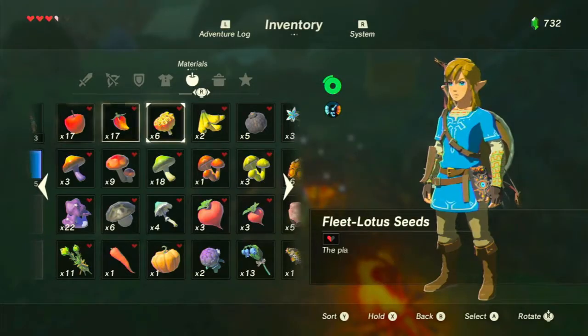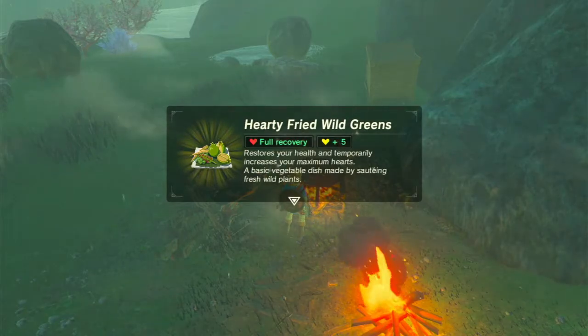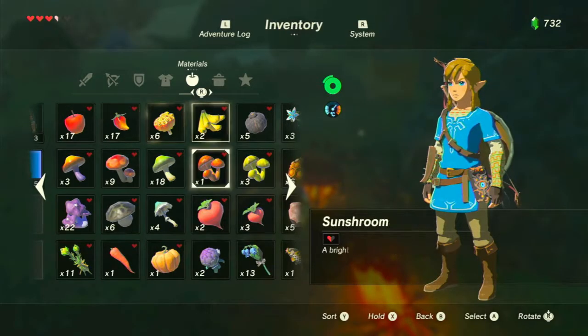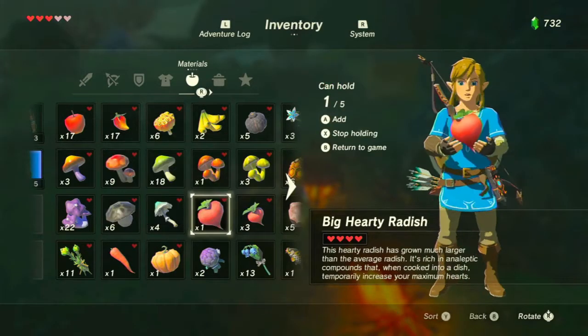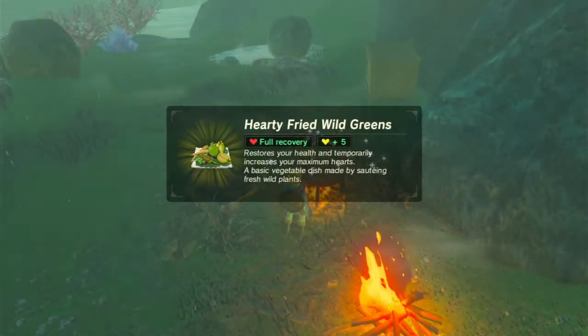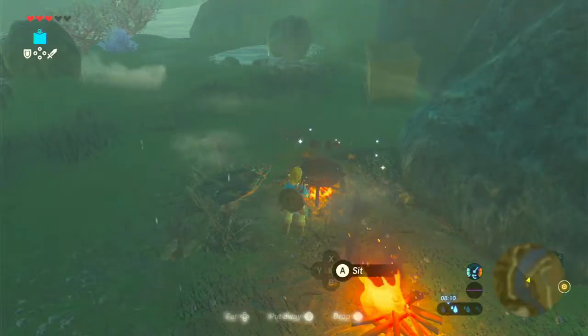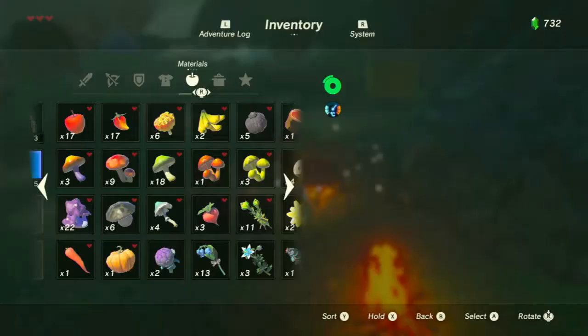And I think I have quite a fair bit of hearty meals that I can make as well. So let's go ahead and do that. Full recovery plus 5. I also want to make some actual regular meals because I've been burning through those so fast. It works just having regular ingredients separately and uncooked, but cooked makes it just better.